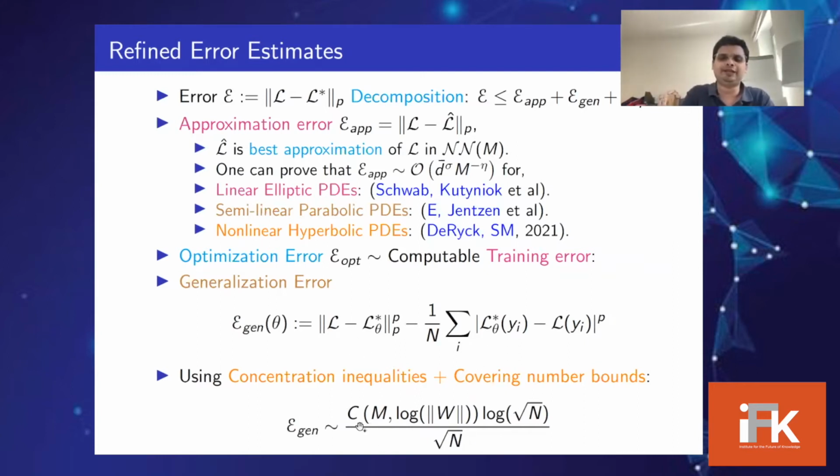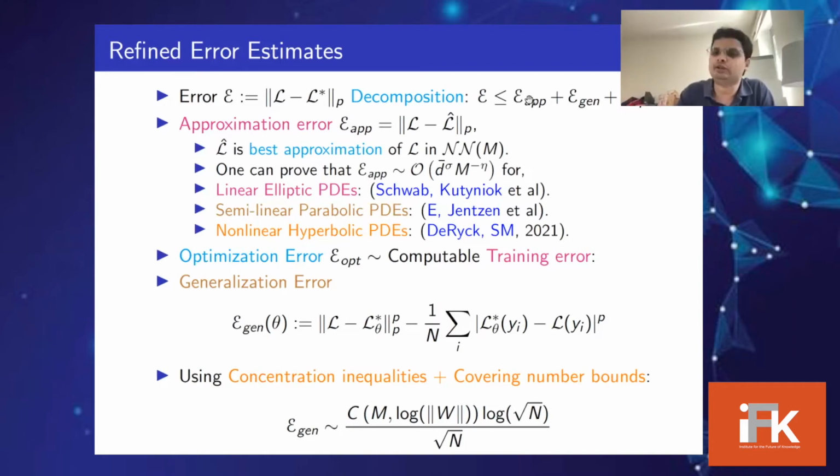So what you obtain here is that your generalization error, the quadrature error, let's say, behaves like essentially one over the square root of the number of samples that you have. There's a logarithmic correction, but this is a detail. So now let's put all these together. Because of the structure of PDEs, we say that the approximation error can be made small.